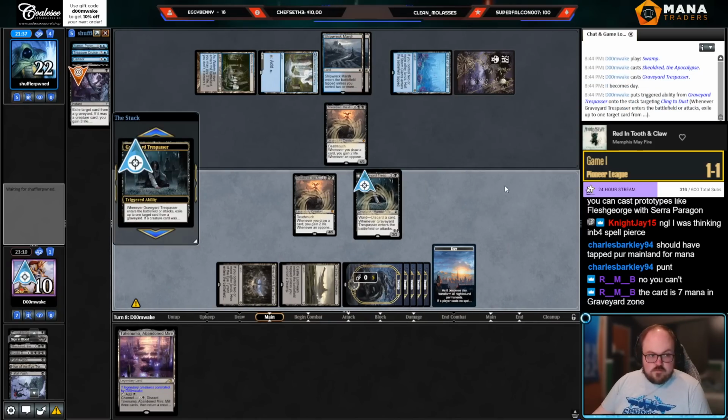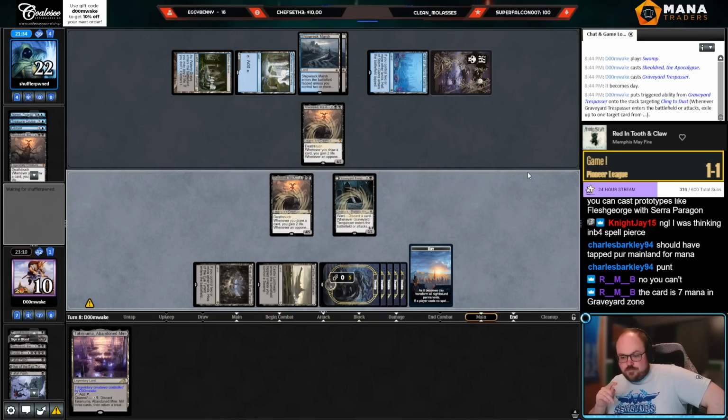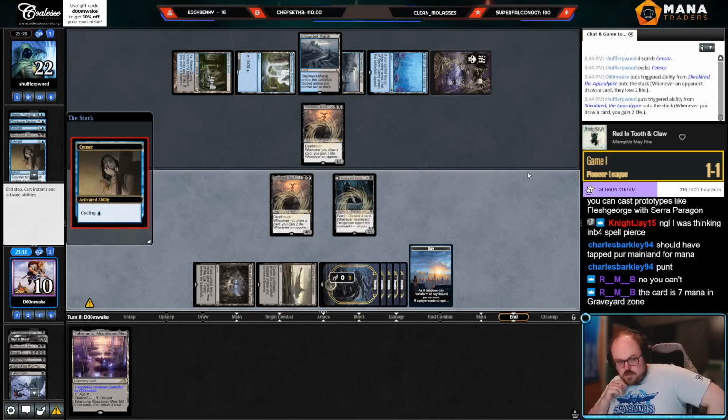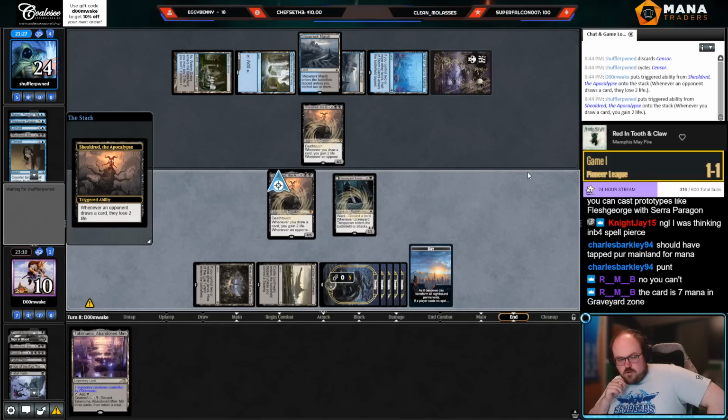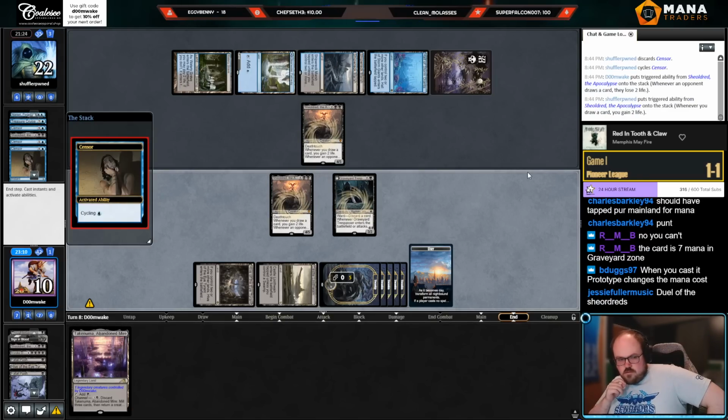Get this Cling out of here. The card is 7 mana in the Graveyard Zone. But you can't cast it... I thought you could cast it for Prototype off of the... You sure about that?